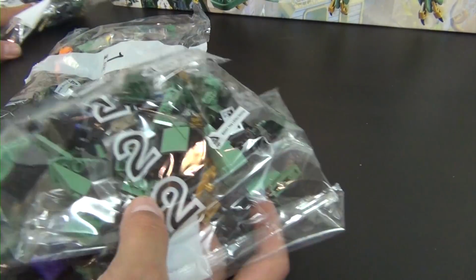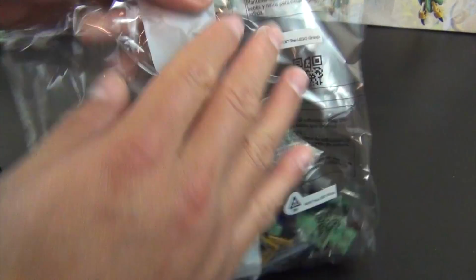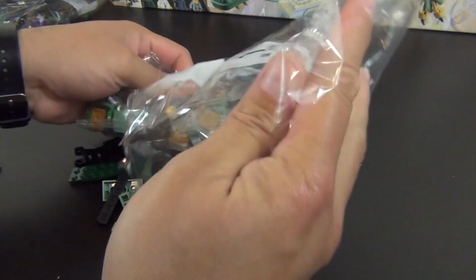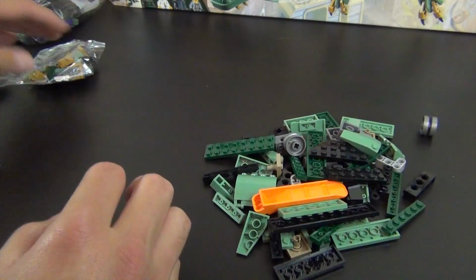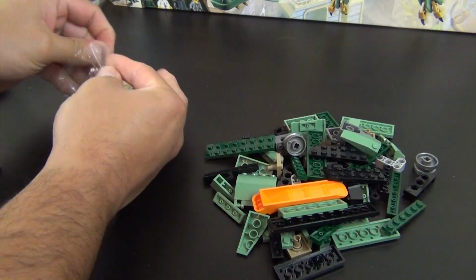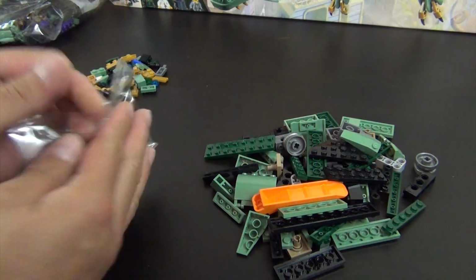All right, so we have numbered bags. Obviously we're going to start with bag number 1. Good amount of parts in bag 1. And then we have the 2 bags of small parts. Pretty standard packaging system here.